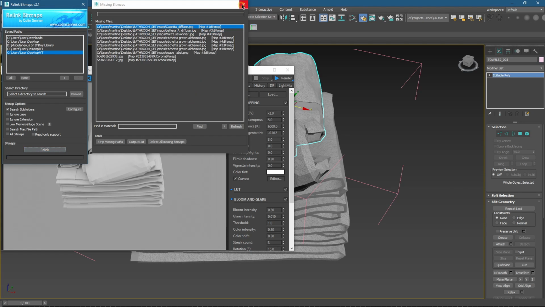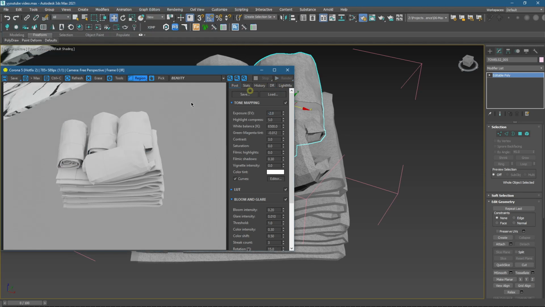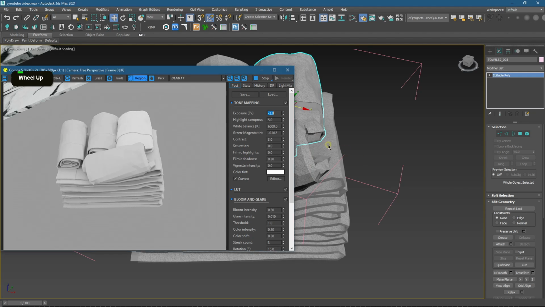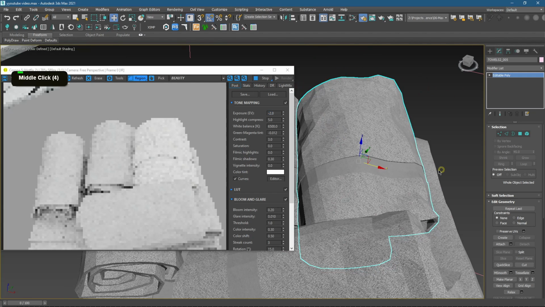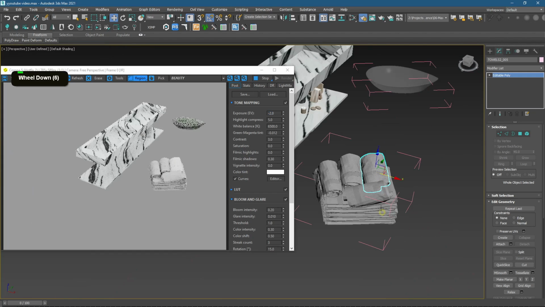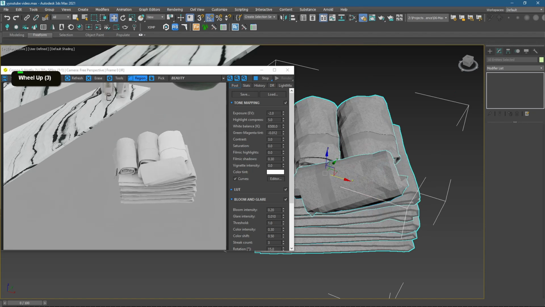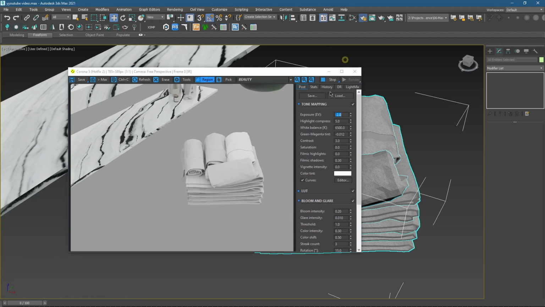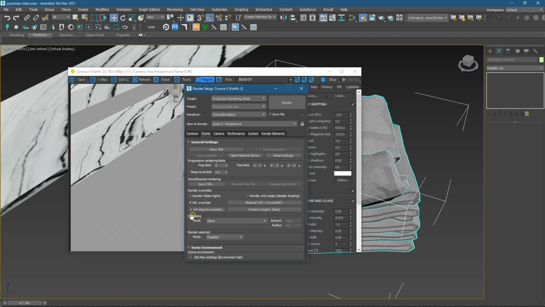All right, I think they're good. I just need to exclude everything. So here we go. Exclude.